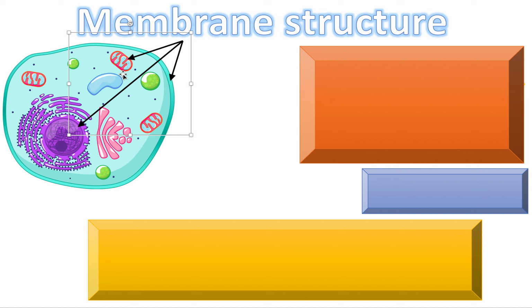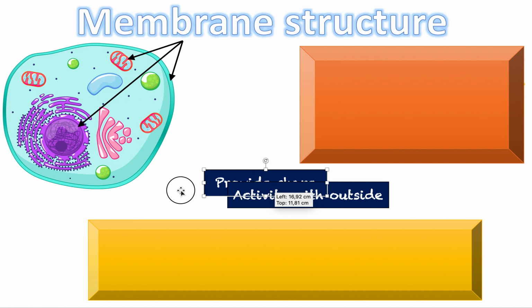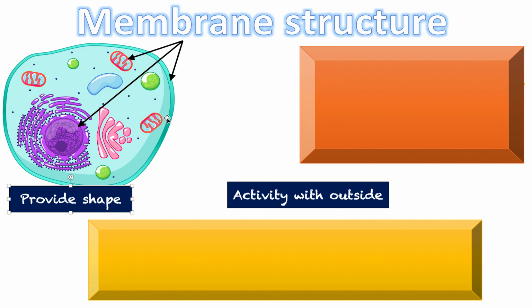Now, what is the purpose of a membrane? The purpose of a membrane is two things. One is it provides shape. Without this membrane, the cell would have no shape. All of the organelles would leave out, go to a different place. There would be no structure. There would be no organization, right? So one key function of the cell membrane is to provide a shape, a structure, organization.